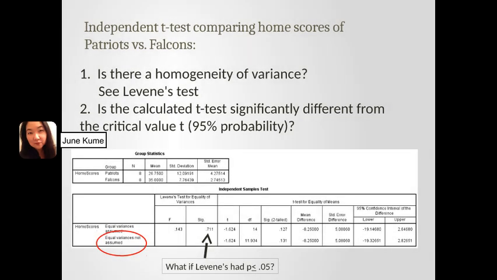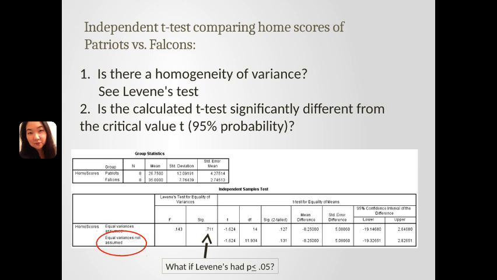If we look at this SPSS output, which compared the home scores of the New England Patriots football team to those of the Atlanta Falcons, we can see that Levene's test indicates a p-value of 0.711 when comparing the variances between the two sample data sets, and so they are not significantly different from each other. This means that the independent t-test formula used can be the one used regularly, and the p-value for that comparison is therefore p equals 0.127.